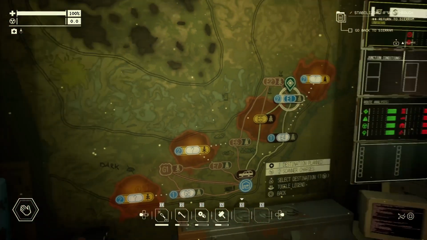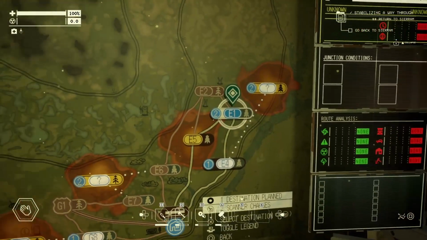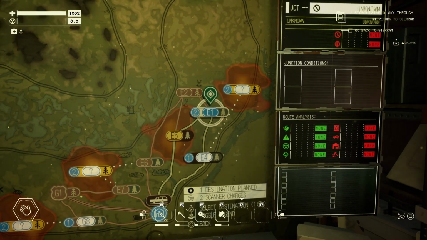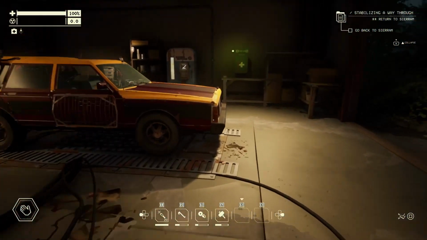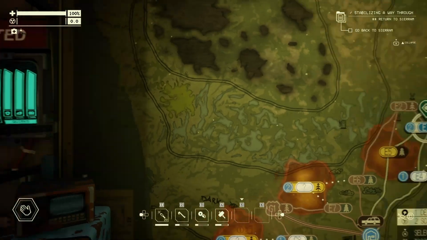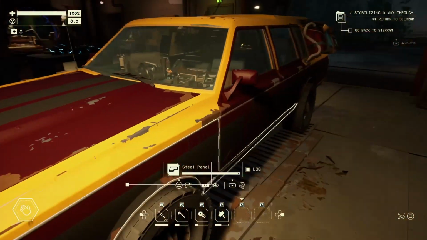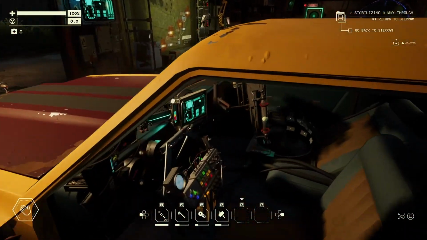But first, I need to get to the mid zone, and so for that, we have to go back to this location where Oppie is going to show us a way to stabilize the area well enough so I can go into the mid zone. Okay, so let us head off and take care of that.